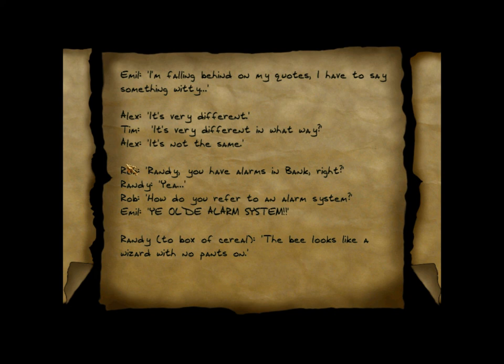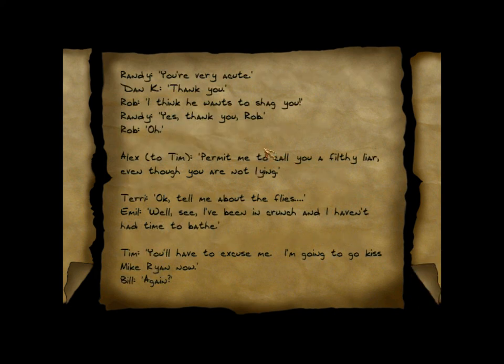Randy, to box of cereal. The bee looks like a wizard with no pants on. Randy, you're very acute. Dan K., thank you. Rob, I think he wants to shag you. Randy, yes, thank you, Rob. Rob, oh. Alex, to Tim, permit me to call you a filthy liar, even though you are not lying.